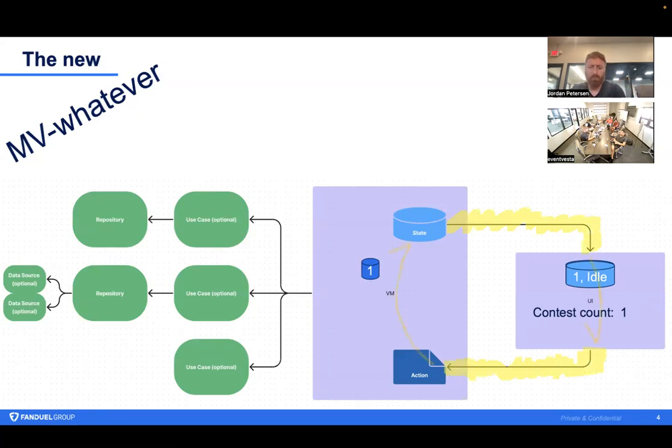So the main important part here is this unidirectional flow between the UI and the VM. The UI observes the state from the VM, and then actions come back into the VM, and the VM updates the state based on those actions. And then one interesting thing is actions don't always have to originate from the UI. There can be cases where the VM needs to tell the UI to take an action, like, let's say it has to show a toast or navigate to an activity if you use multiple activities.